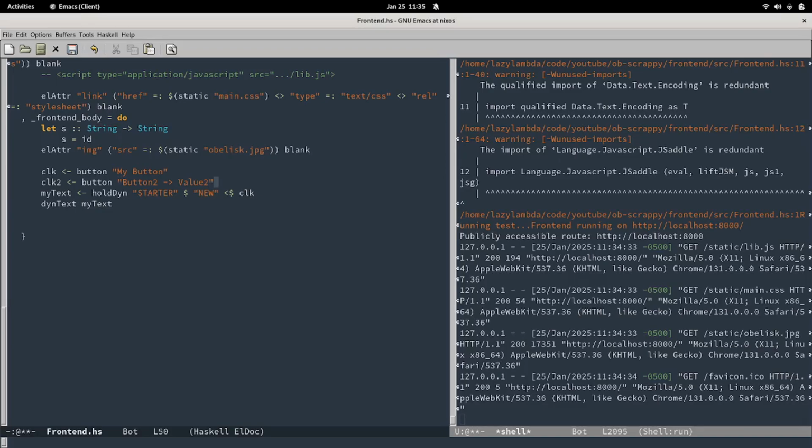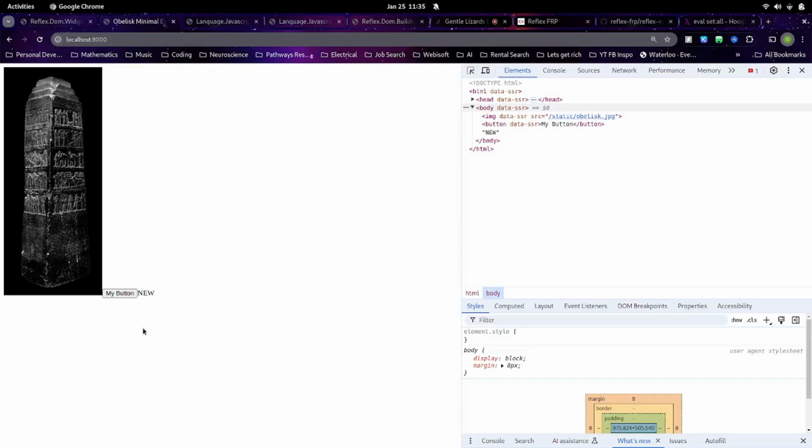And now we need to start understanding what is actually happening here. So I'll take a break from talking about this, and we'll understand how we get this back and forth between two buttons. What we'll see is that I click button 1, it'll turn this value to new, and I click button 2, it'll turn it to value 2.